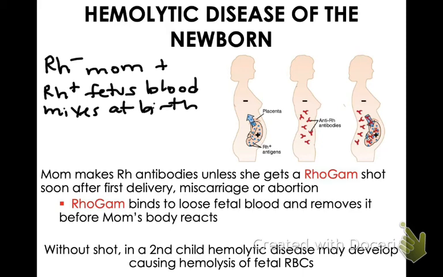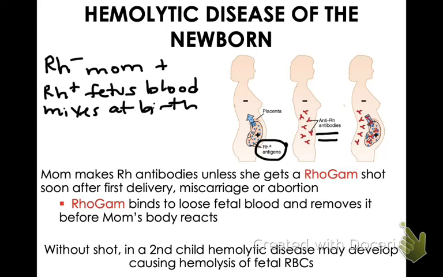It's not a big deal in the first pregnancy, because by the time the baby is born and the mom and baby's blood are mixing, the mom's immune system doesn't have time to make anything right away. It takes several days to make antibodies. So the baby's born, but the mom has been exposed to that Rh positive blood that they don't recognize. And so as the mom gets exposed to this Rh positive blood, her body starts to make antibodies. What are antibodies? Well, antibodies fight against like bad guys. So germs, things that aren't supposed to be there, things that your body doesn't recognize. So in this case, it's making antibodies against Rh positive because it doesn't recognize those.